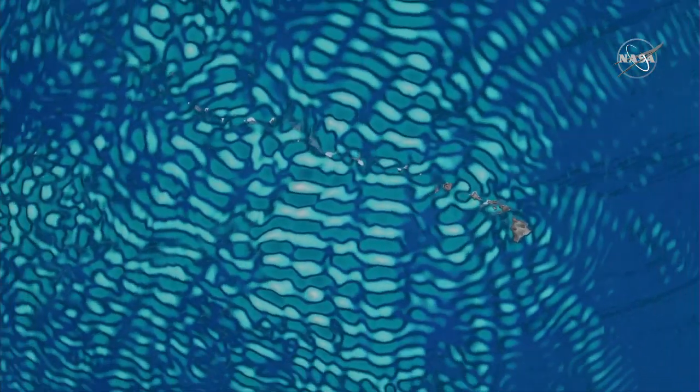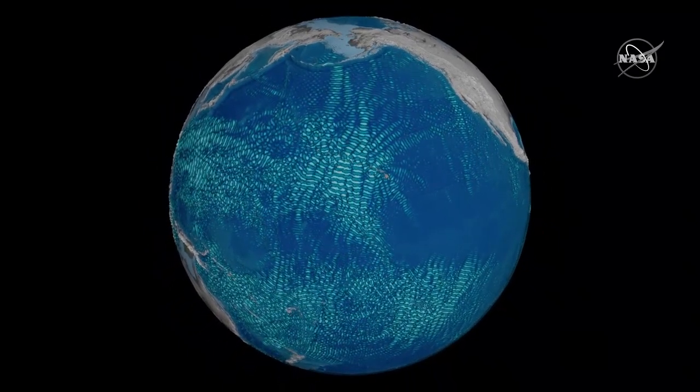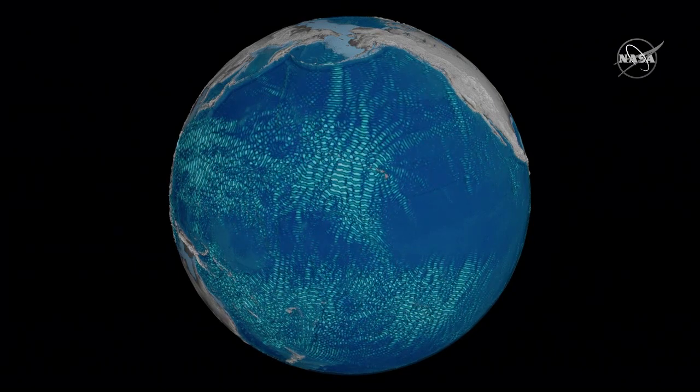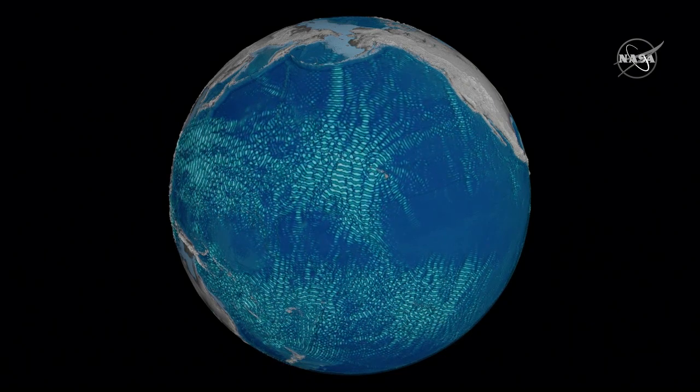But what was really surprising is the recognition and detection of the internal tides, when the surface tides encounter a bottom topography or slosh over a mountain. It creates internal fluctuations that could be high in range, hundreds of meters, and only a few centimeters at the surface. And as Parag said, with our highly accurate measurements, we can detect those internal fluctuations from the surface. Those internal waves travel for thousands of kilometers and transport a large amount of energy. They connect us to a history of lunar orbits, but also tell us about the Earth's climate and energy dissipation.